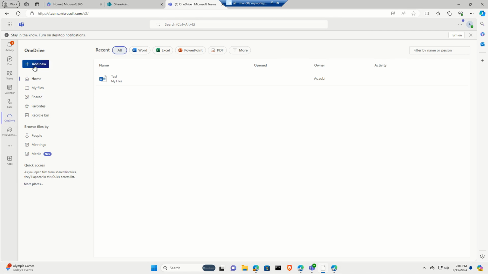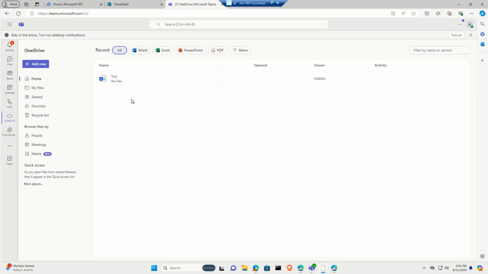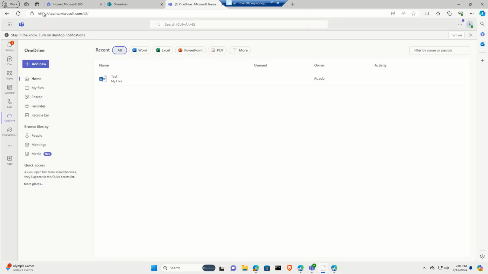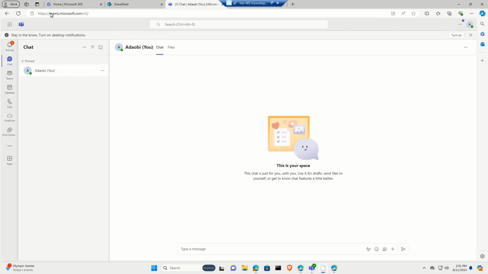So if I click on add new and Excel, just give it a name, demo, and then create. I'll just refresh to reflect that. If I open OneDrive for this particular user, we should see that Excel file that I created, right?